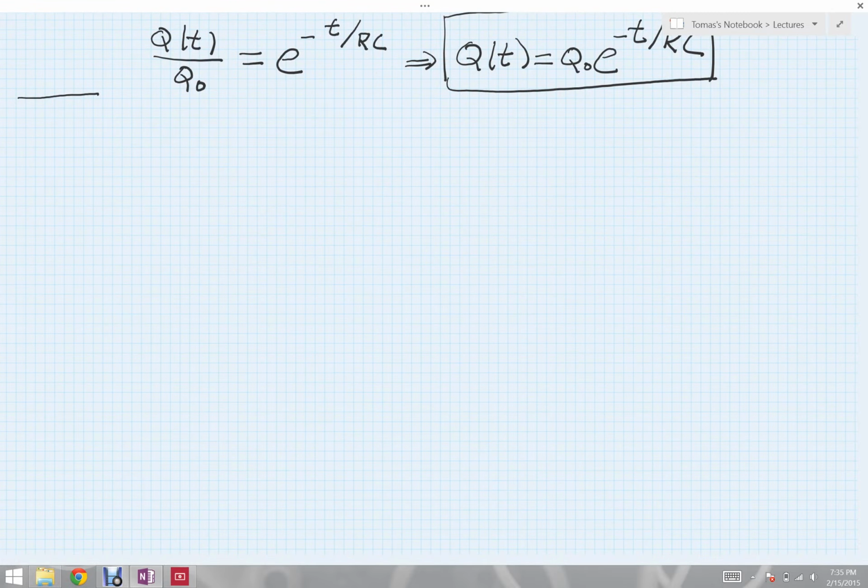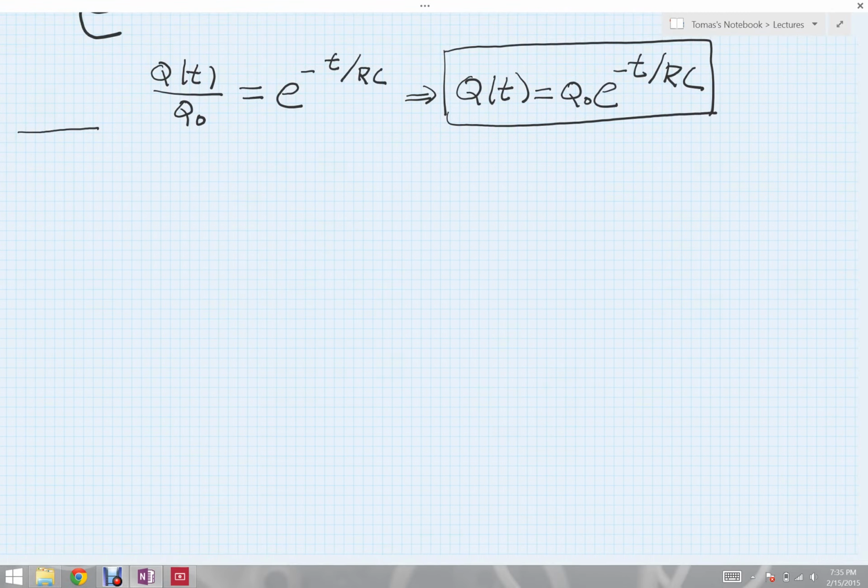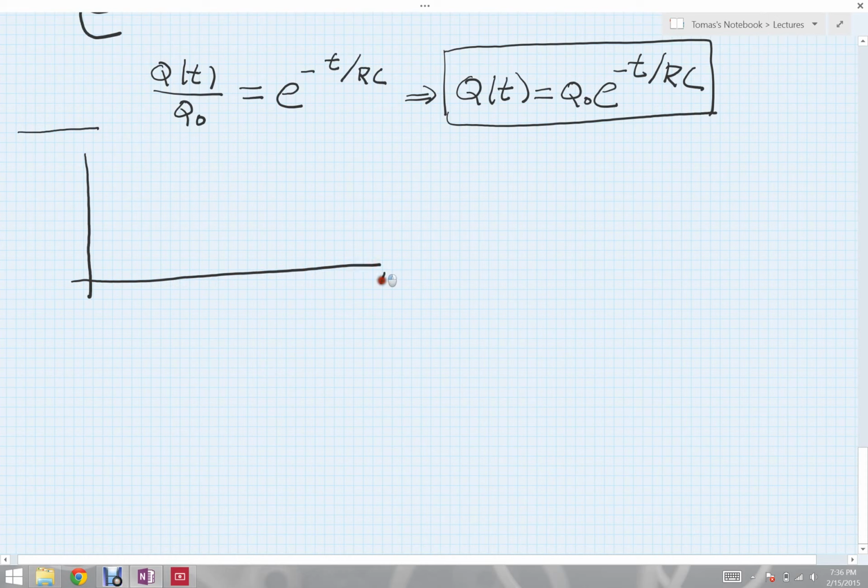I'll keep this one here in view. If I were to make a plot of this behavior, I would be plotting, as a function of time t, the charge on my capacitor, Q of t. The first interesting limiting case is at time t equals 0. If I substitute in 0 for t, I will get e to the power 0, but we know e to the power 0 is just 1, so I get 1 times q naught. So I've just learned that when t equals 0, here near the y-axis, the value of q will be q naught. Indeed, our solution respects what is known as our boundary condition that we started at q naught.